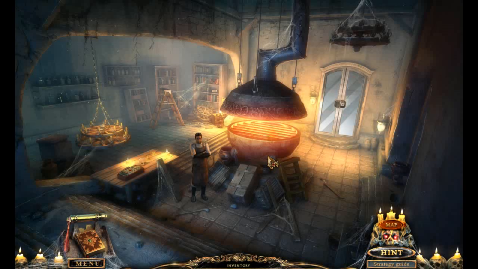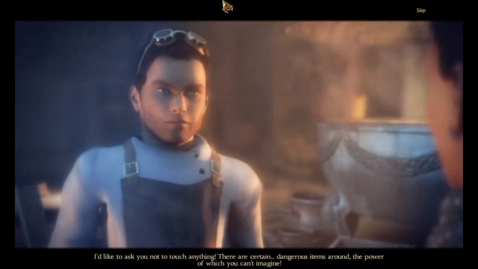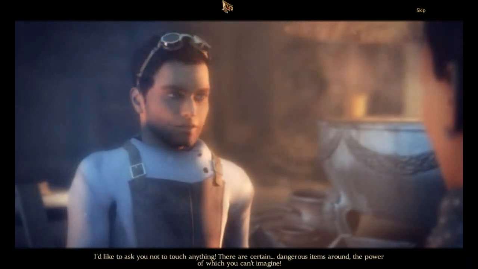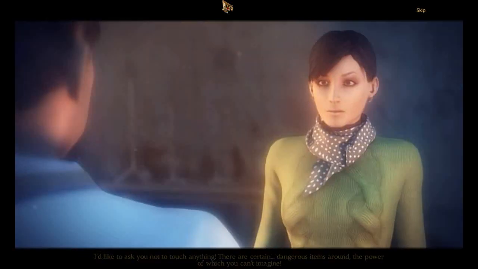Oh, crap. It's Dracula. No, it's just a guy. Who's going to turn out to be Dracula? Sad part is we already know the solution to that puzzle because we saw it on the minigame screen. I'd like to ask you not to touch anything. There are certain dangerous items around, the power of which you can't imagine.